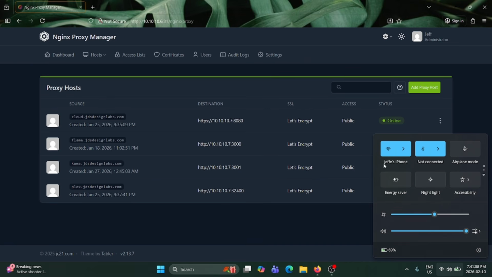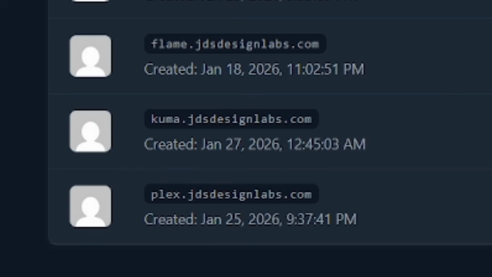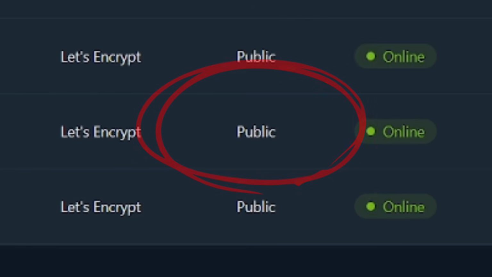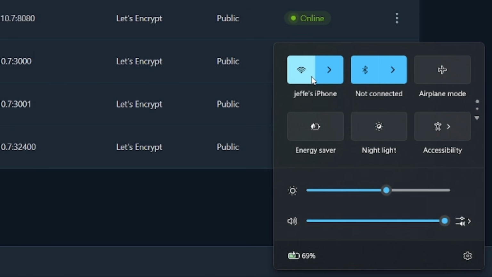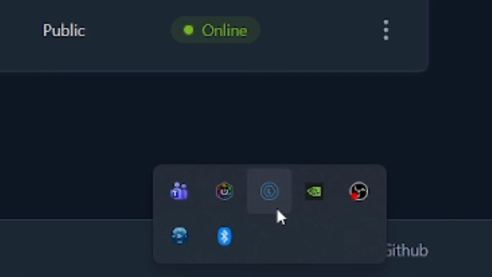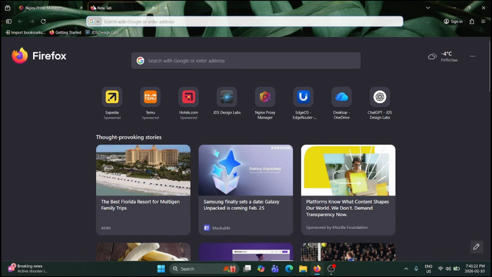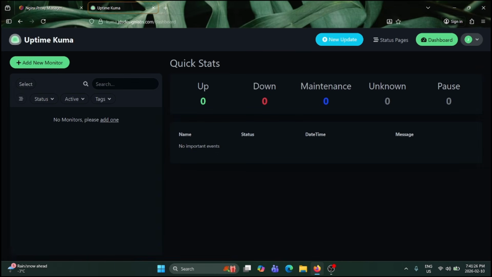As you can see, my Uptime Kuma instance is still set up to be publicly accessible, and I'm connected to my phone's hotspot, which is on a completely separate network. Take a look down below. You can also see that Tailscale is no longer running. Heading up to the top of my browser, we can go on over to my Uptime Kuma instance and connect just fine, which we don't want. This means that anyone can access your services.